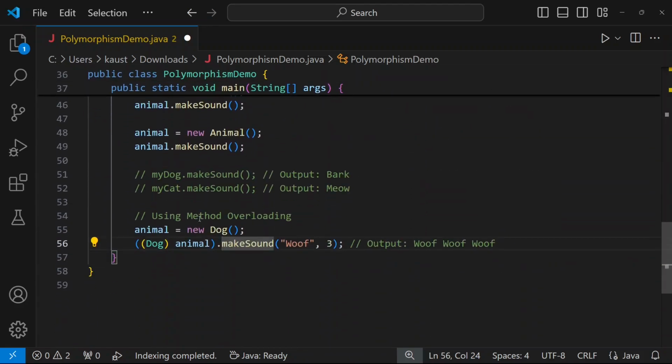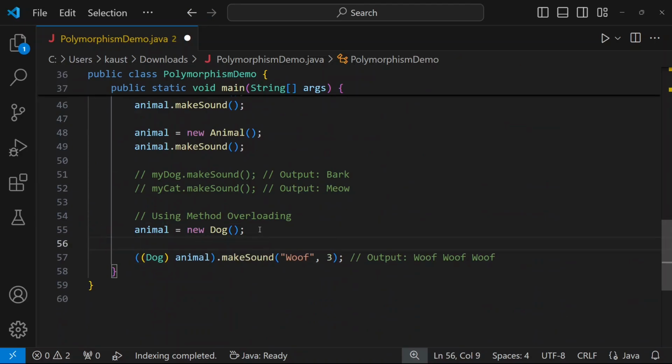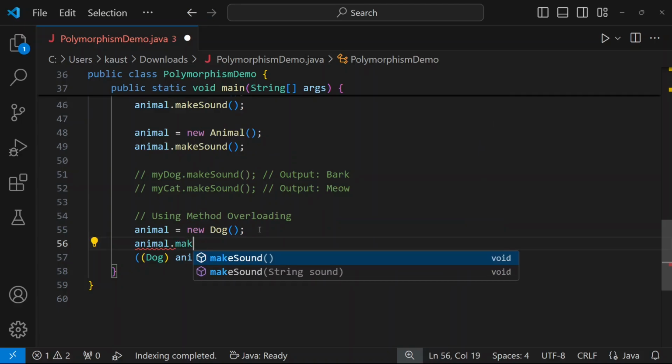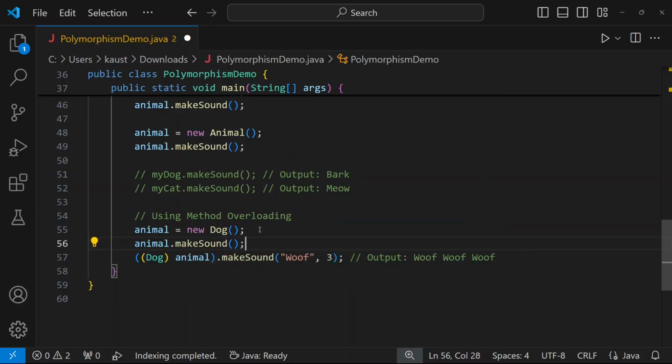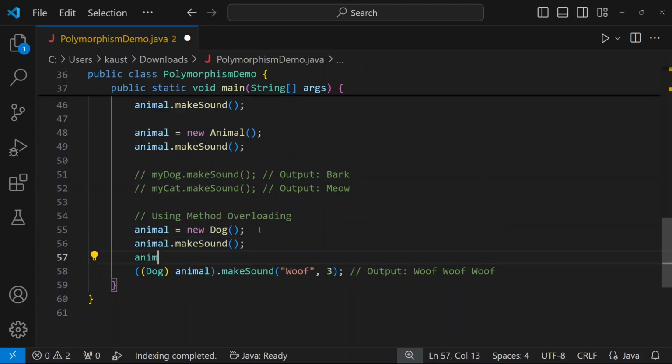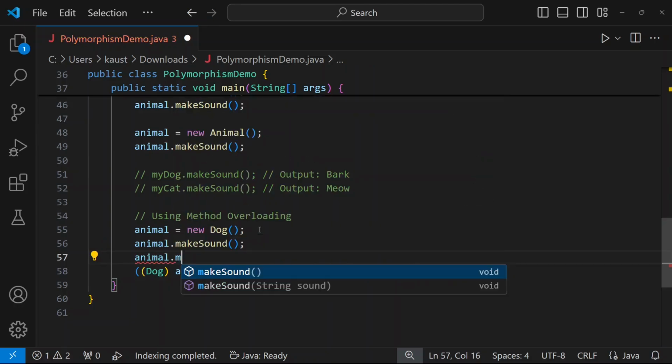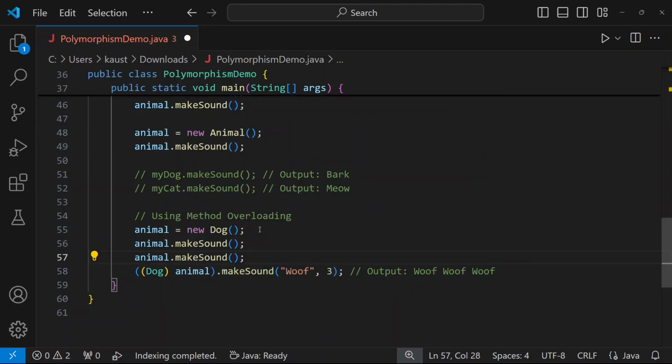Okay, so even before doing this typecast, I can say animal dot make sound, and animal dot make sound and pass the string, let's say dog is singing.